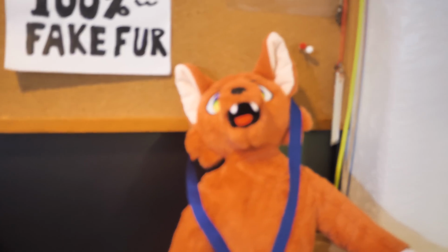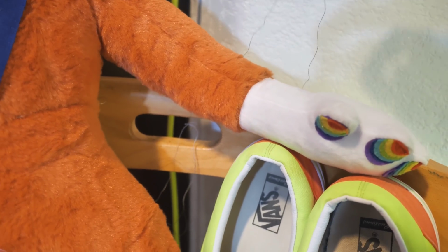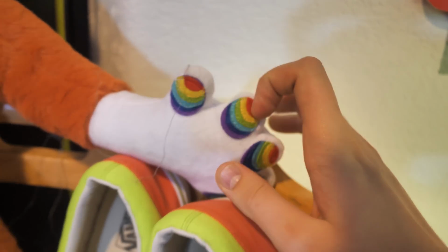Of course, this is supposed to be a comparison to the Budsy. So let's take a look at this guy a little bit. As you can see, actually, I'm not sure if the camera's picking it up. Yeah, it is. It's 4K. Little threads that I've used to tie the thing up to connect it over here because it's kind of a pain to get the thing to stand up. The rainbows here were individually made out of different fabrics, which is definitely interesting.